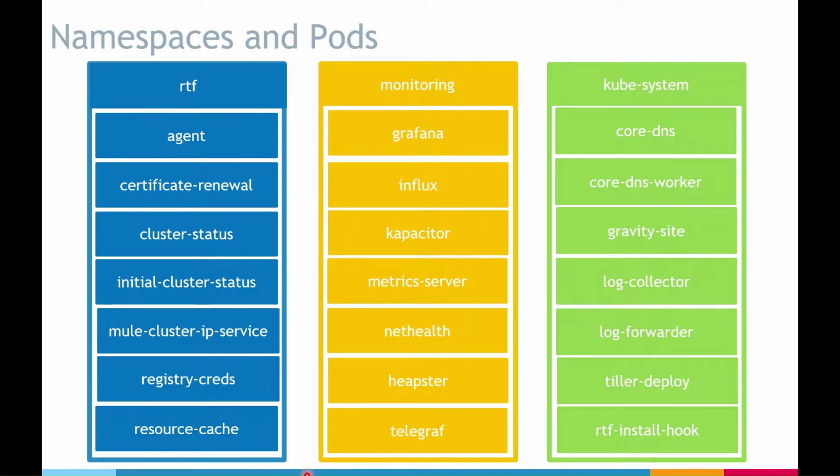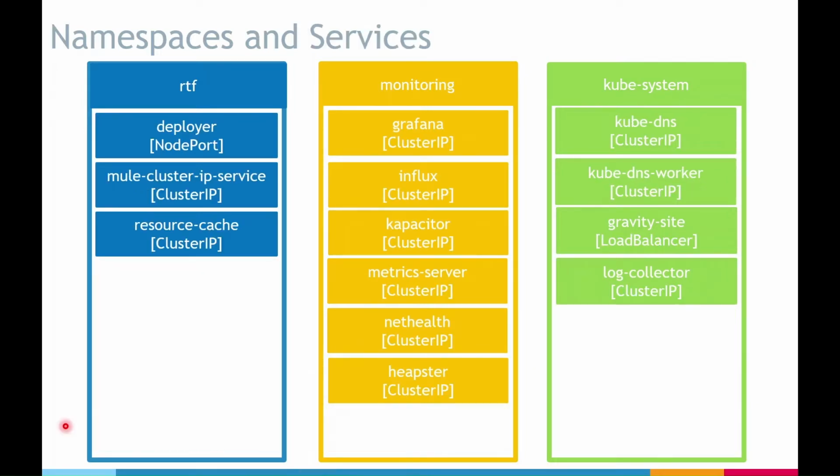So these are the three main namespaces. Apart from these, you can have other namespaces which are created when you deploy your app. If you deploy an app in the dev environment, you will have a namespace which has the ID of that particular environment. Each environment will have its ID, and that ID will become a namespace. Any app deployed in that environment gets deployed to that particular namespace. So next up we have the services.